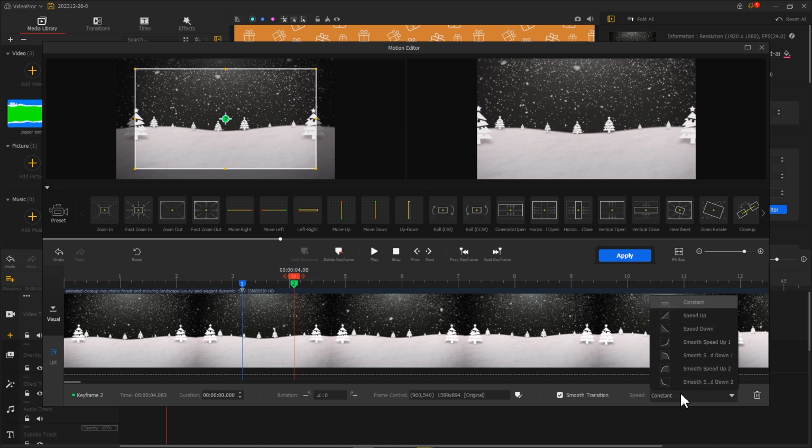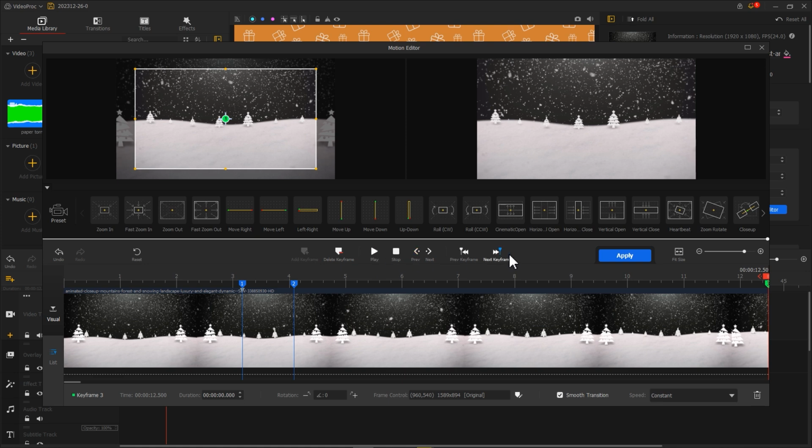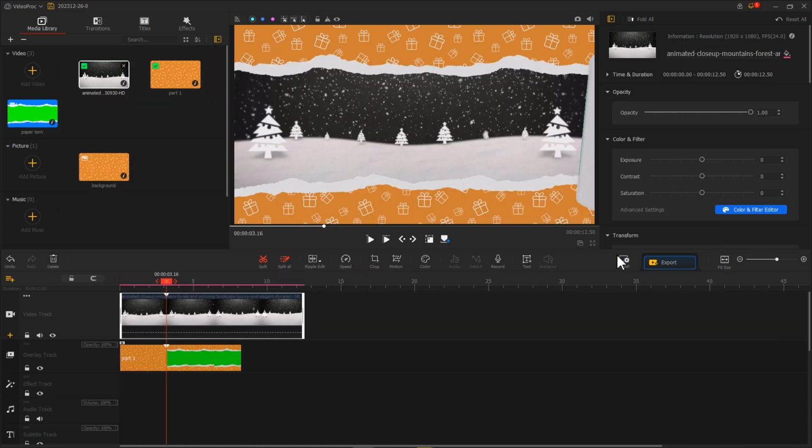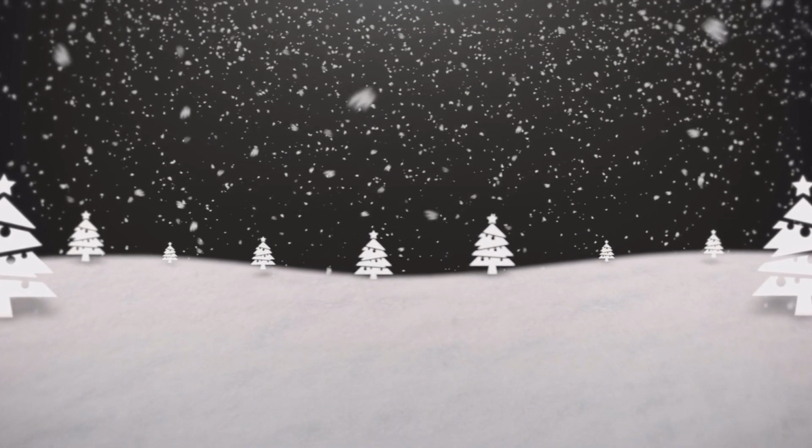Changing the speed mode to smooth speed down number 1, and place a keyframe at the far right of the timeline. Click Apply to go back to the main interface. This can give a zoom-in effect to the whole scene.